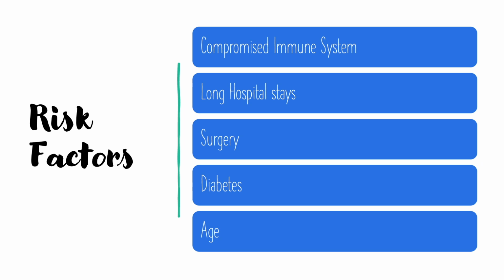Now let's look at some risk factors associated with sepsis, which include things that place individuals at risk for infection. Individuals with a compromised immune system are at risk of contracting an infection and possibly leading to sepsis. Long-term hospital stays place individuals at risk for iatrogenic or nosocomial infections, which pertain to infections contracted within the hospital by the provider or the healthcare professional. Surgery also places individuals at risk for an infection, as well as diabetes secondary to hyperglycemia. When blood sugar is high, our white blood cells do not work well in this sugary environment, which places individuals at risk for contracting an infection.